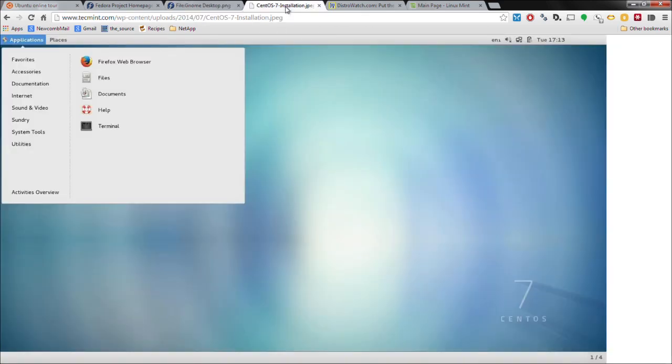Another way would be to go with something called CentOS. CentOS is meant to emulate Red Hat Enterprise Linux almost exactly, or as much as possible. They take all of the free bits that are published from Red Hat Enterprise Linux, put them in their own distribution. So if you want to run a Red Hat Enterprise Linux server and have it be nearly compatible with everything that Red Hat Enterprise Linux, or RHEL, is compatible with, CentOS would be a good way to go. So again, you have two options if you want to go with Red Hat compatibility, or if you're looking to become a system administrator in a big company or something, this would be a good way to go because you'll learn what most people are running in the enterprise. Okay, so those are two options.